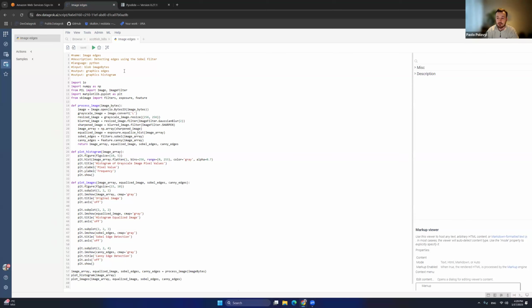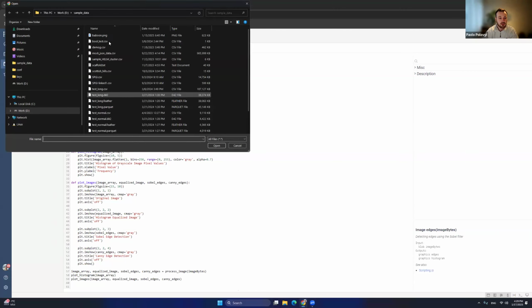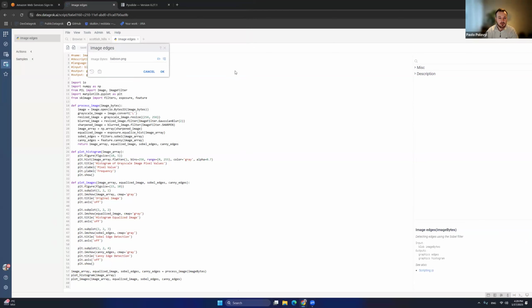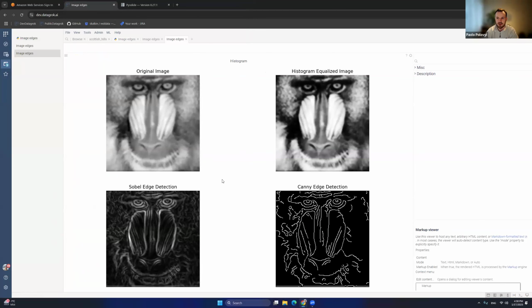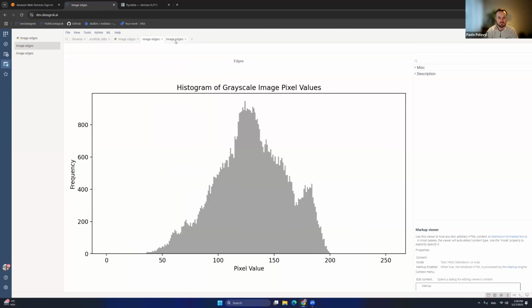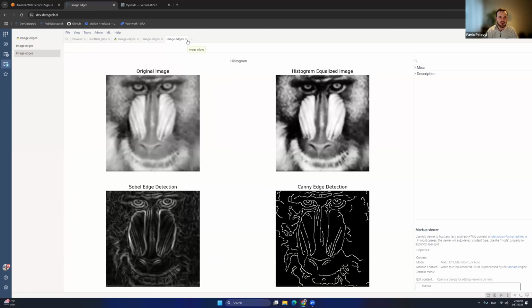It accepts an image, processes it, applying different filters, calculating edges, and then plots two graphics. I have also prepared an image for this. Let's just click and run using server-side Python. We see it took some time, but it was solid. We've got our two graphics.